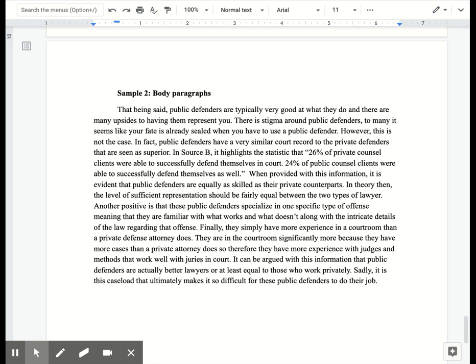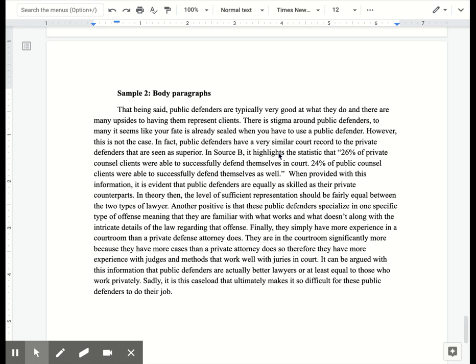So you might just say many upsides to having them represent clients, or say defendants, but we already have defender, defender, defender, defender, defend, defend, defender. So I might not use defendant. There's a lot of them, right? But I might find a way to make that specific as we go, right? This is sort of jumping ahead to when we get to the end, but as always, I might remember Control F, defend, right?